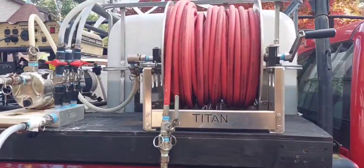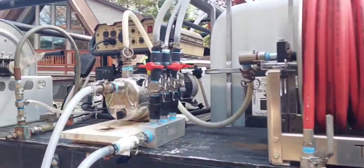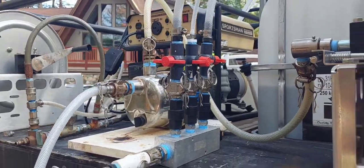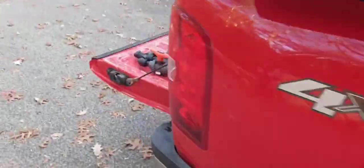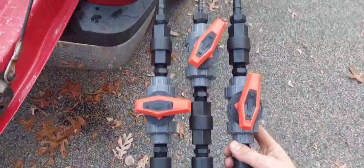So we're going to show you guys how to clean off this roof right here with the Soft Wash Factory 110 booster pump and manifold. So you can get rid of these valves here.